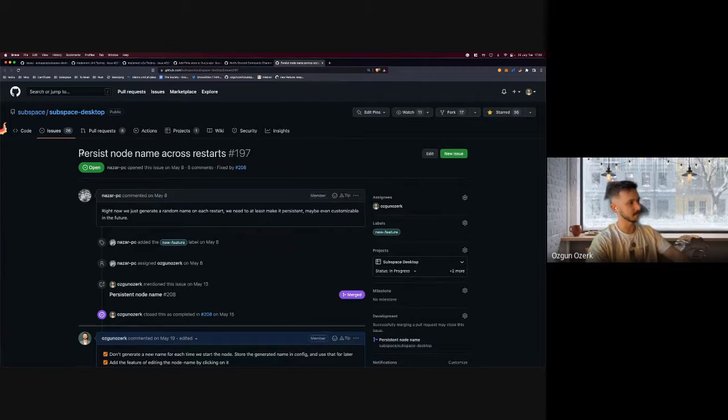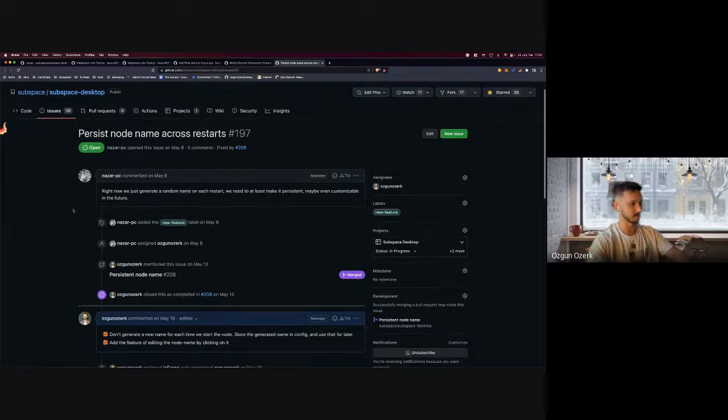I have some updates about that. Previously, we were restarting the whole application when we changed the name of the node. Users were able to change the name of the node, but when they did that, instead of just restarting the node, we were restarting all the application since there were some bugs.